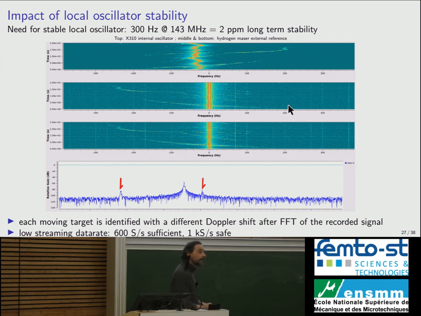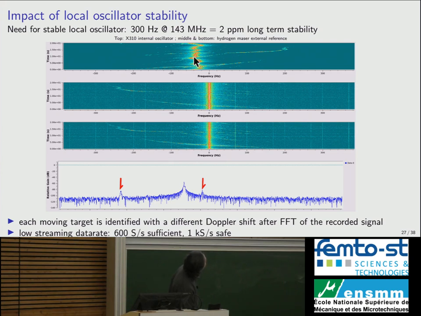Again, to highlight the need for high stability oscillators, these two software-defined radios are clocked on a hydrogen maser. This one is clocked on the TCXO, and this is about 5 minutes duration. You see why you need a high stability oscillator. Here, you would be hard-pressed to identify the speed. So that's your Doppler shift over here. This is the direct wave from GRAVES. This is positive frequency, so that's a plane coming towards you. That's a plane outgoing. And here you can easily get the speed of the plane from the Doppler shift.